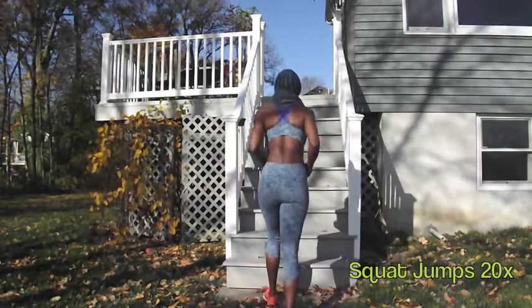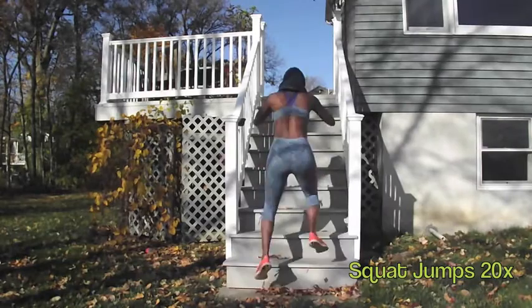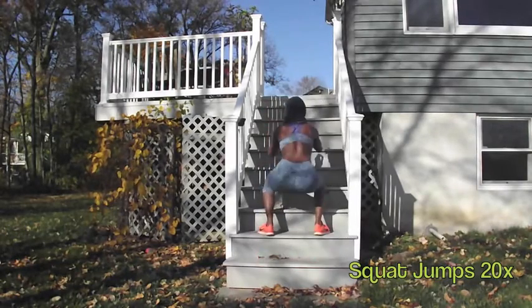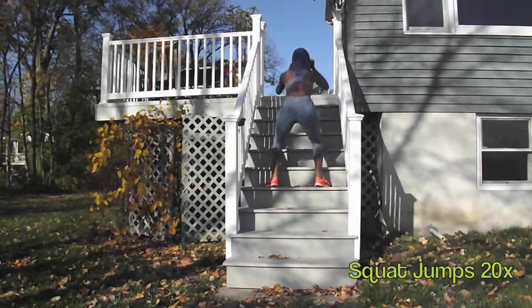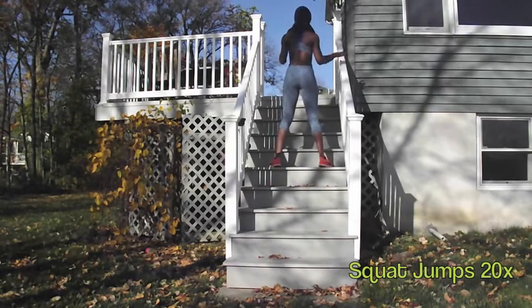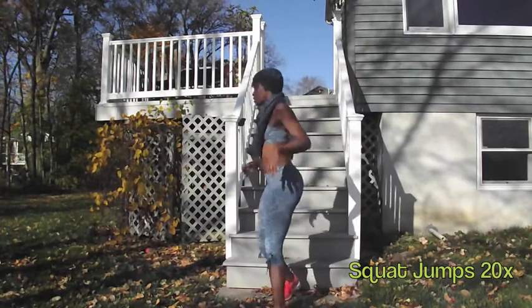And just, if you don't have steps, that's totally fine. Just jump up on something and back down. But jump, squat. Jump, squat. Make sure you get as deep as you can and try to keep your balance and breathe. These are going to be intense, but keep pushing. We're just doing 20 total.